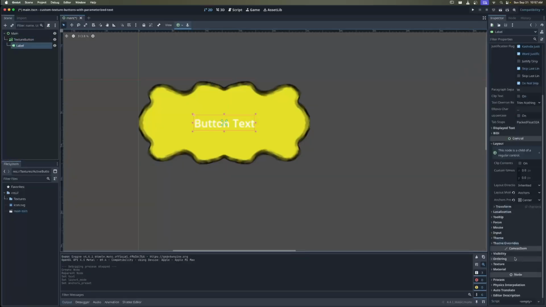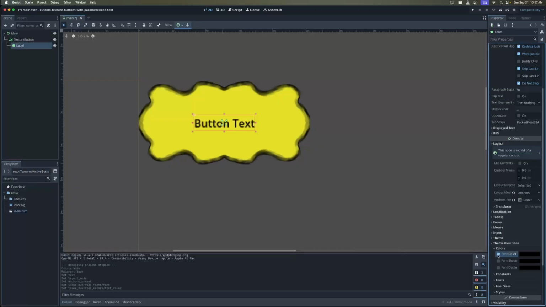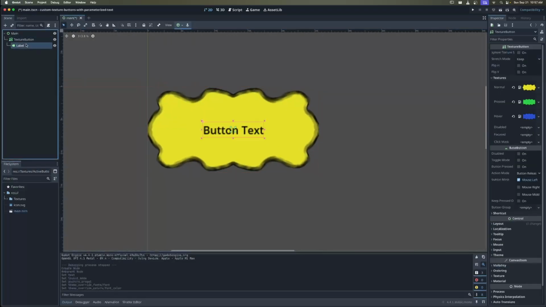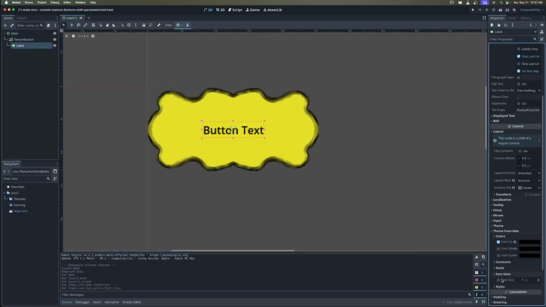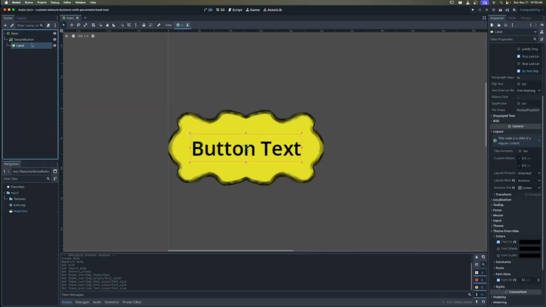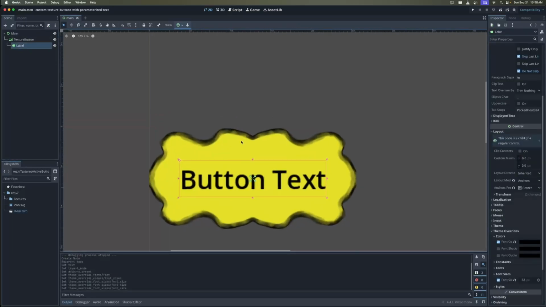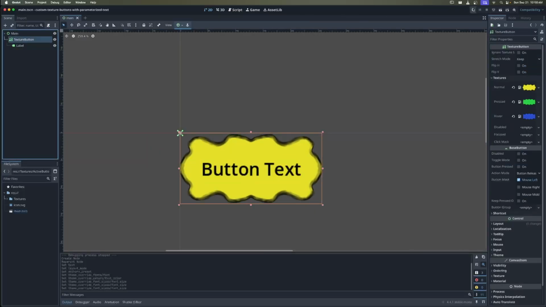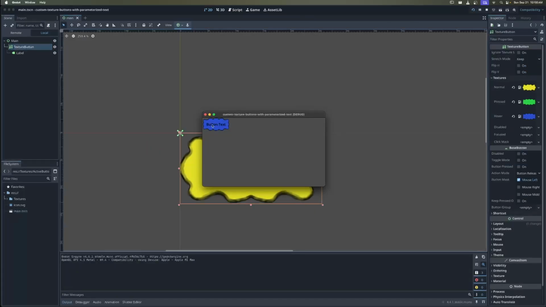Let's just change the color here. Colors, font color, and make that black. And let's just make this a little bit larger here. Maybe it's a little too large. There we go. Okay, so looks like we kind of have something going here, right? Let's see how it looks. Great. Okay, so this kind of works, but to be fair, this is the approach I was taking previously.